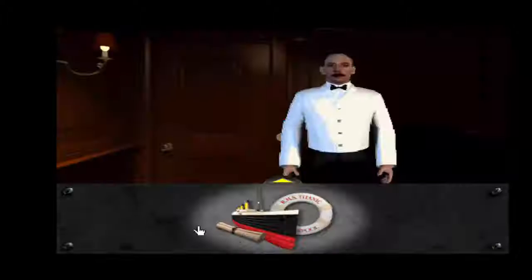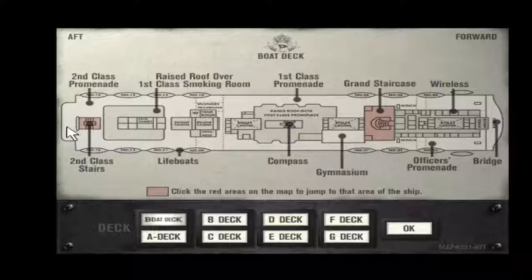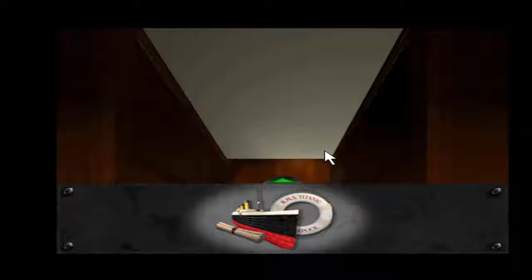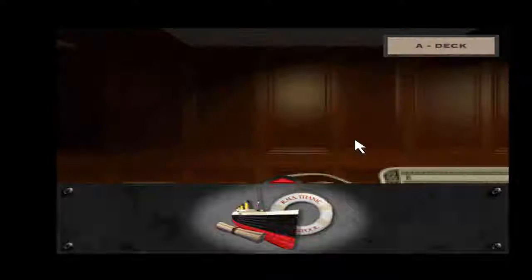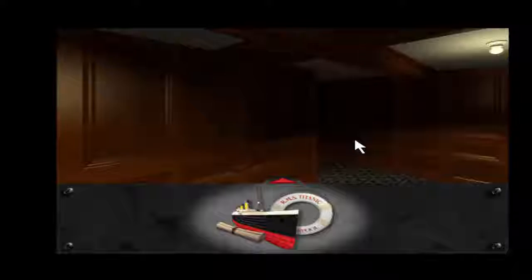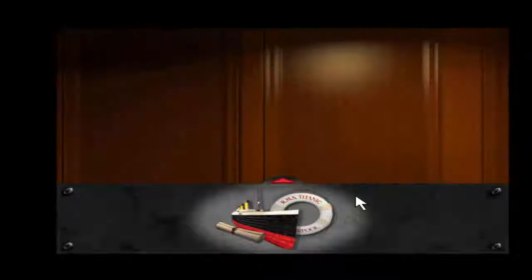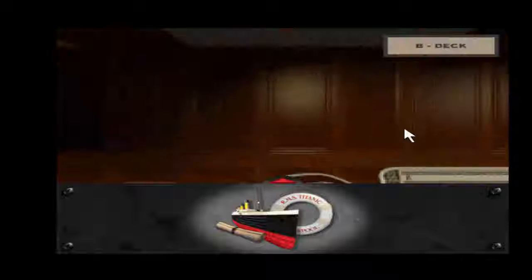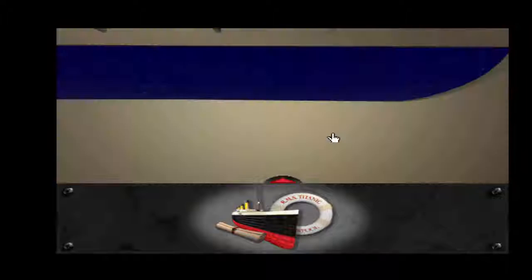Oh, I have a map. Oh wow, we actually have a whole map of the Titanic. Click on the red areas to jump to that. Oh my god, we can actually jump. Whoa, we can actually walk around the Titanic. This is terribly unexpected. That door's locked, apparently. Oh, this one. Oh, we're going to the poop deck. I need a good poop.